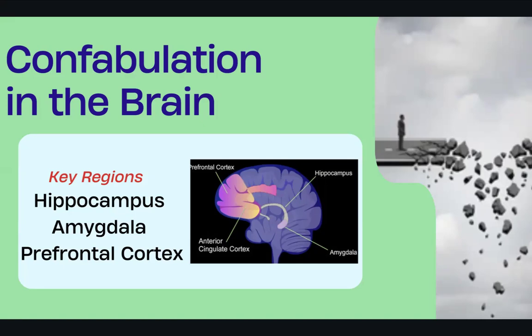I have this image to the right of a road collapsing. I like to think of it as these connections, these memory paths we have, are almost like roads. And when certain brain regions are affected by varying diseases, these roads get split. They get cut up, moved, allowing for these memory connections to go all over the place or miss the actual information that the brain should be creating.